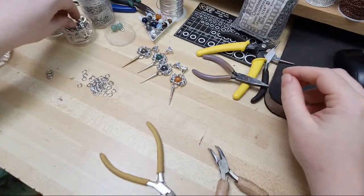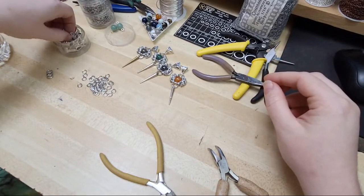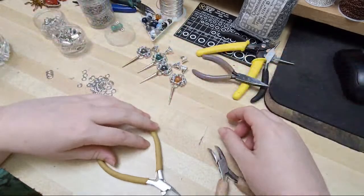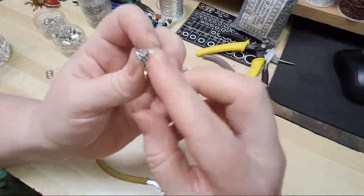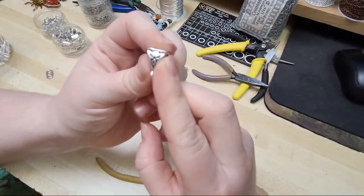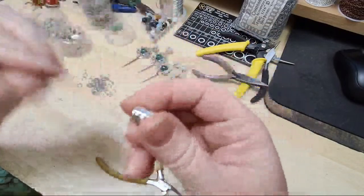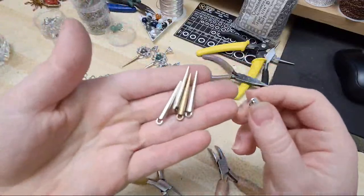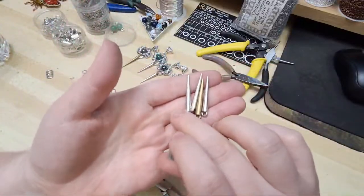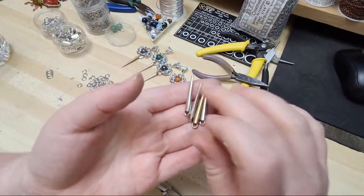The cones I got. Okay, I got these guys from Amazon in a mixed kit, and I think I got these off of like AliExpress or Michaels. I'm not entirely certain.